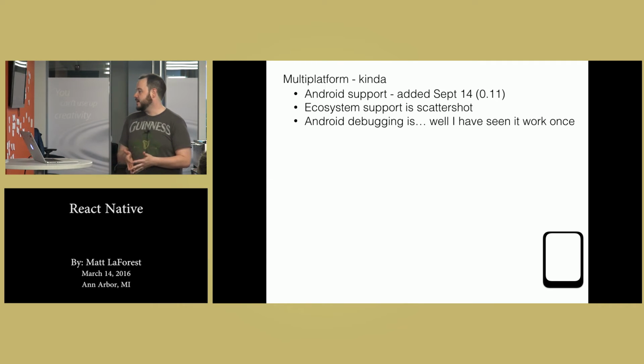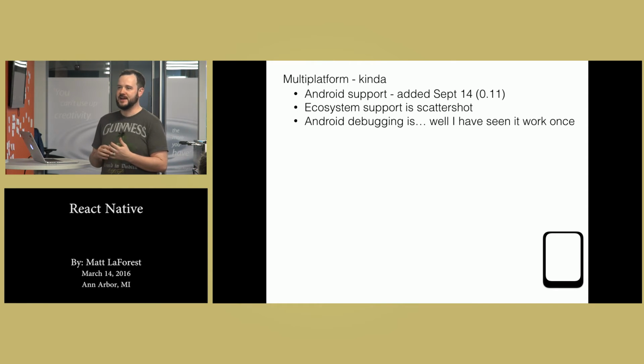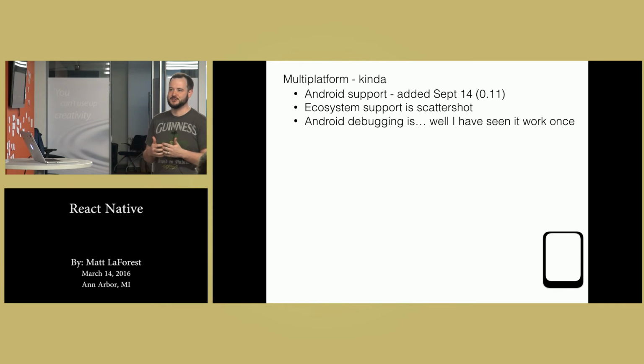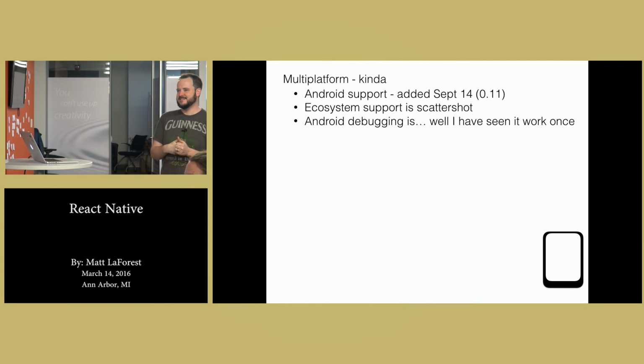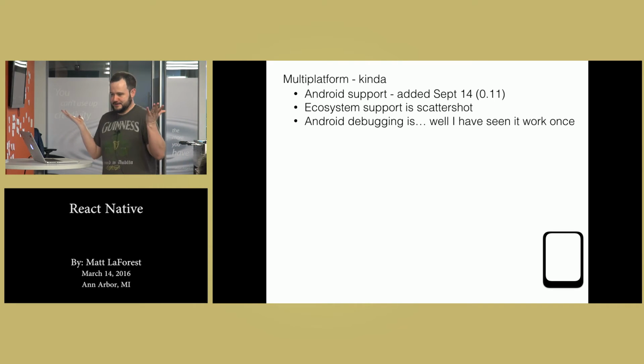So that's another problem. Android debugging is, I got it to work once. I think my coworkers may have gotten it to work a couple more times, but I'm not even 100% sure that's right. It unfortunately devolves into a lot of console logging. Ian's back there shaking his head, going, no, please don't make me do that. Everything is easier on iOS. Which is fun until you get an Android bug that you're trying to figure out.